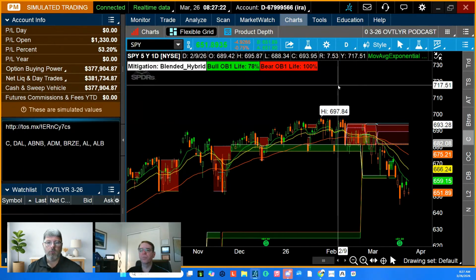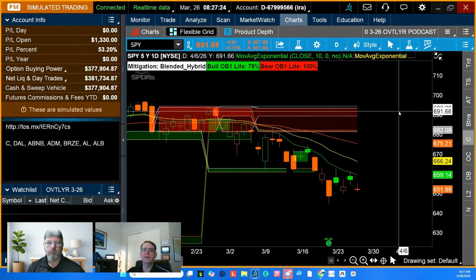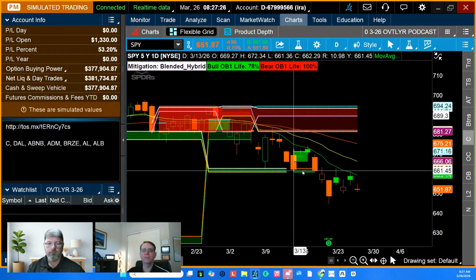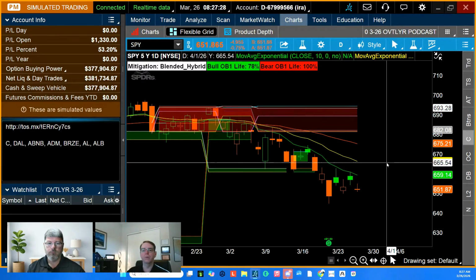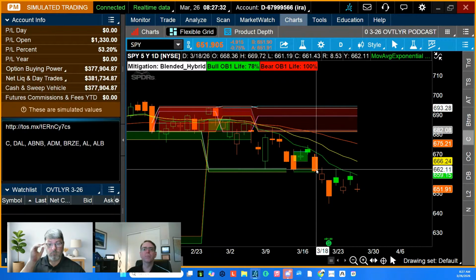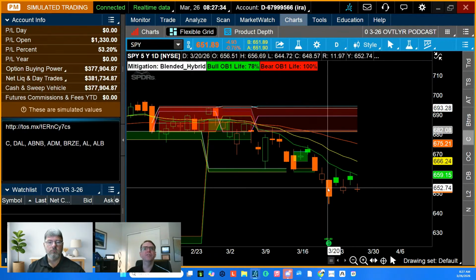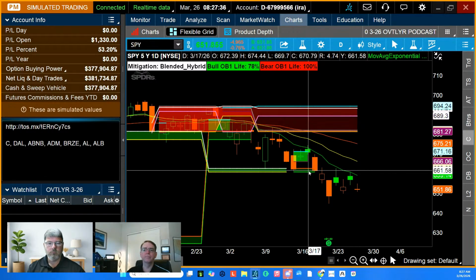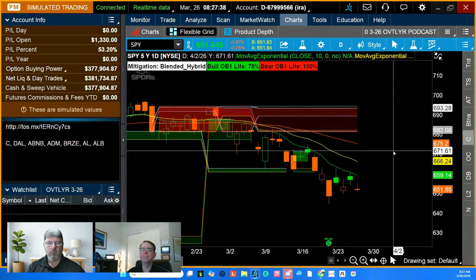Now, this works great for us. Let's zoom in down here. So we see our order blocks. We see some support, which we've blown right through. But even blowing right through, it says we still haven't absorbed it. We went through this so fast, it's not fully absorbed yet. So it's still remaining there.